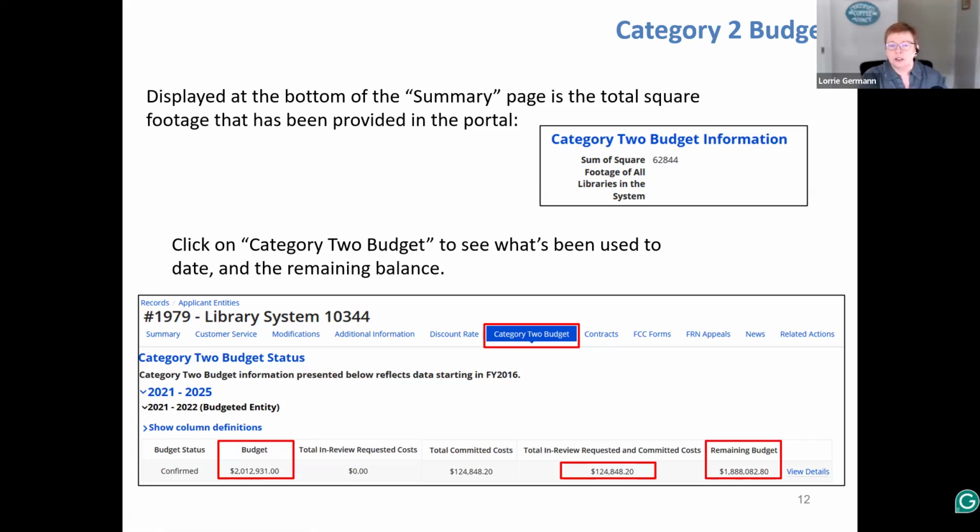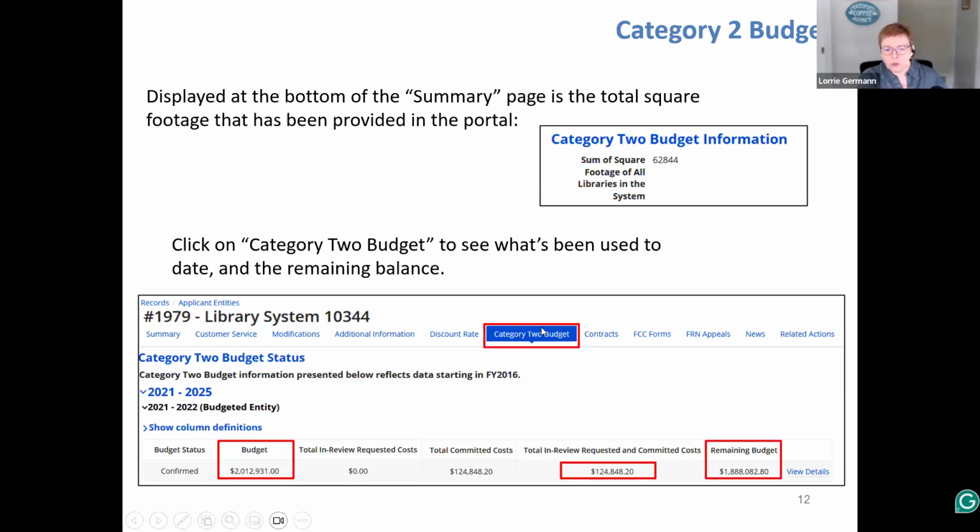So again, look at that number and determine, is that correct? Because if some of your sites do not have the correct square footage, you want to make sure and update that in the portal. That is how your cat 2 budget is calculated, that number times $4.50.